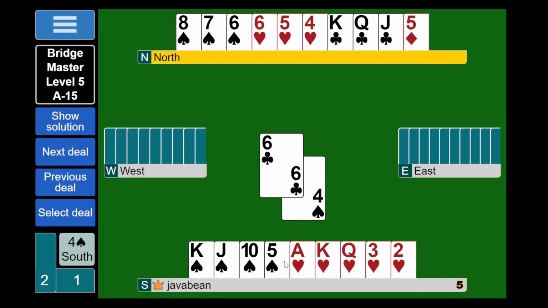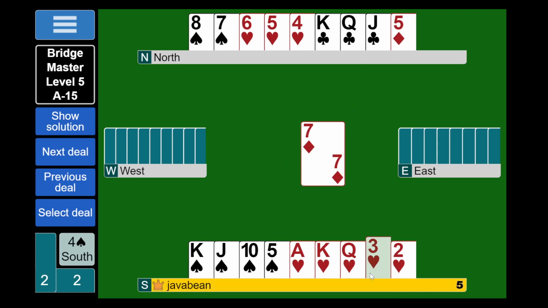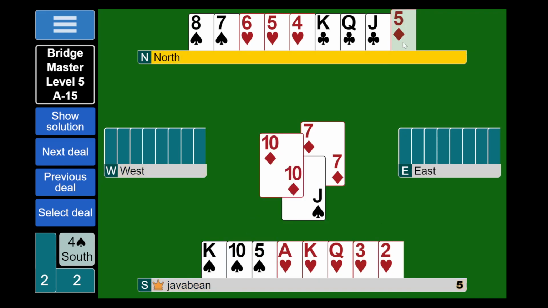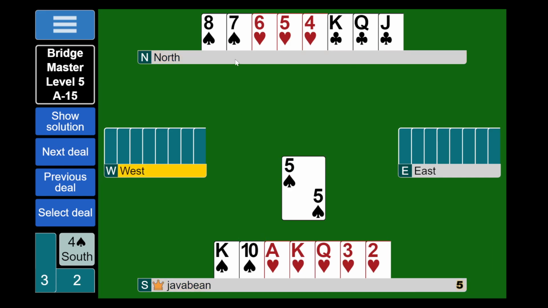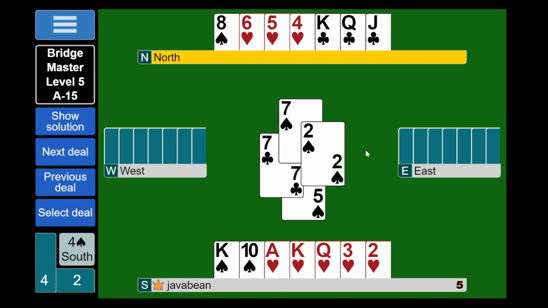So we play a spade now. East has to win this, or we cash clubs pitching hearts. So he wins it and plays a diamond. We ruff middle again, and again we say, you better win this, or I'm going to cash all my clubs. And East says, okay, fine, have your clubs.